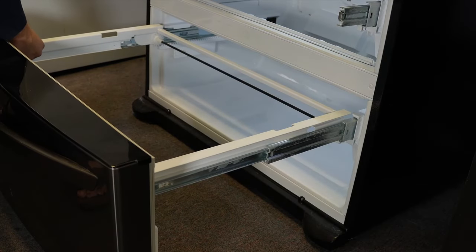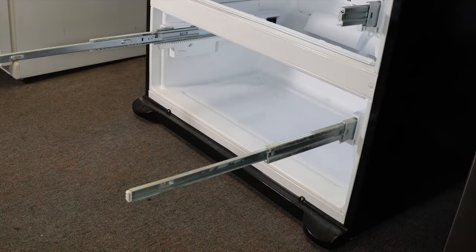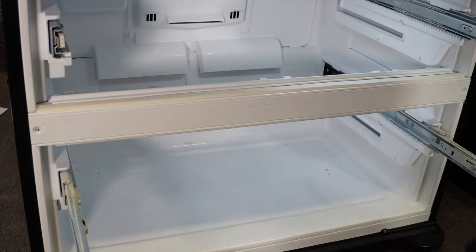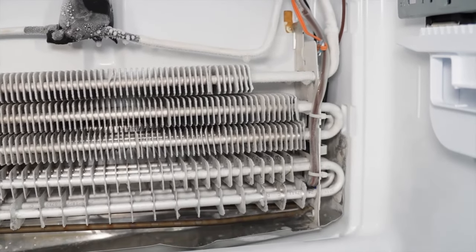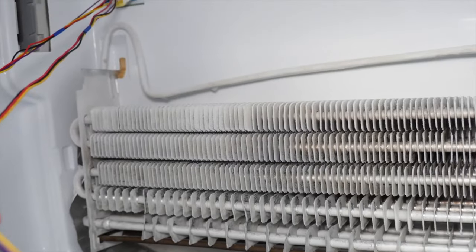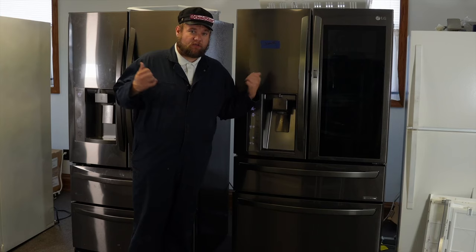If there is a ton of ice on the evaporators, either the sensors or the defrost heater are bad — test them individually and replace what is bad. With the first refrigerator showing no frost on the evap at all, let's look at the second refrigerator's freezer. After removing the evaporator panel — noting there's a refrigerant line hiding behind the crossbar — we see a light frost pattern that is not too heavy, and the fans test fine. However, the frost pattern does seem a little weaker than ideal, suggesting a possible low refrigerant charge.